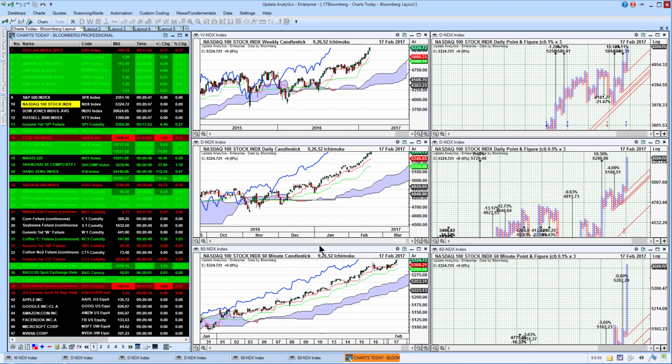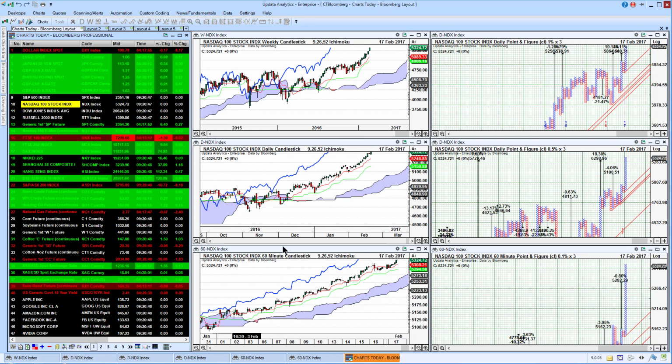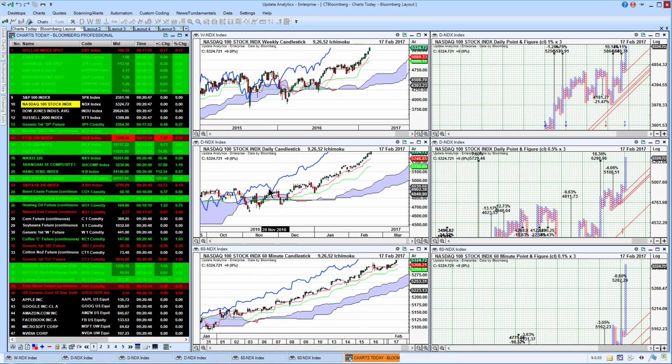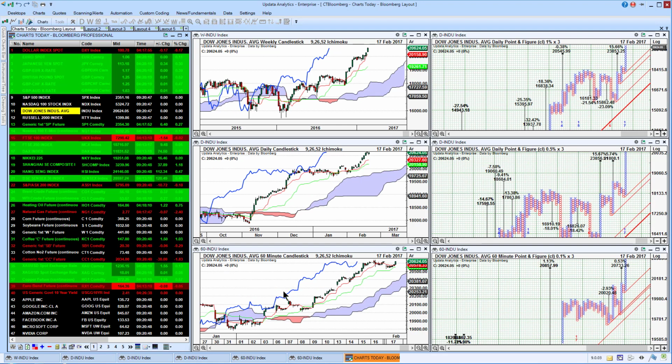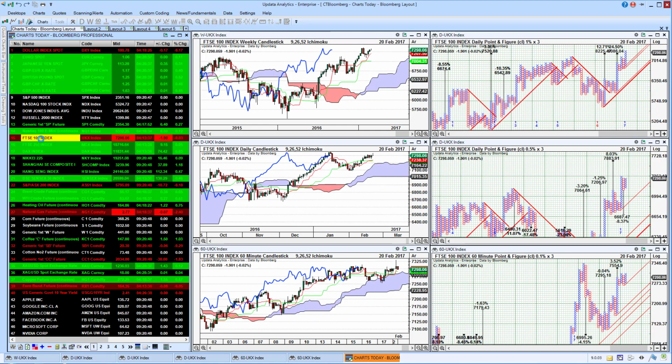We're seeing that in NASDAQ, long-term, medium-term and short-term, just that continuous uptrend really quite clear. People are worried about this when it all looks so good, but the reality is the charts just do look great at the moment. The Dow just went a little bit sideways the last few days, but again, nothing to worry about, and really at the moment all looking pretty bullish. Russell 2000 much the same, and we're seeing the S&P futures up 0.3% this morning, Nasdaq up slightly. So it does look like the run might continue this week.